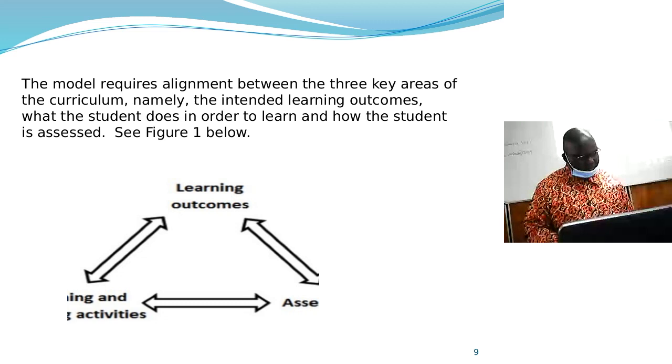It is important to ensure that while we are trying to align these three elements, we provide for feedback to the students at every stage. And this is important because it impacts on student learning, and it needs to be based and consistent with the learning outcomes. When we provide the learning opportunities, we may have to incorporate formative assessment, commonly known as continuous assessment, to ensure that we monitor the extent of the alignment of the existing three elements.